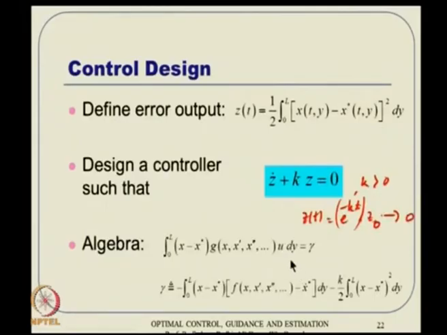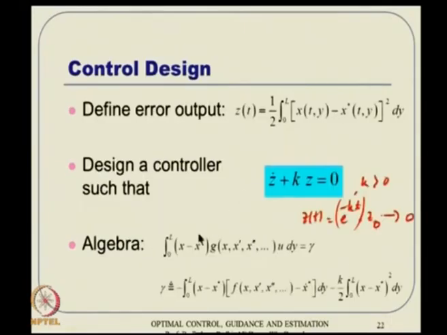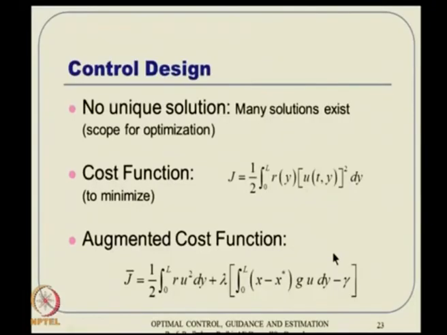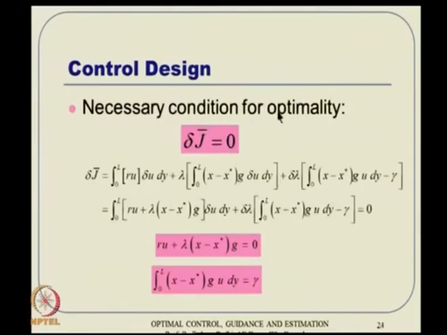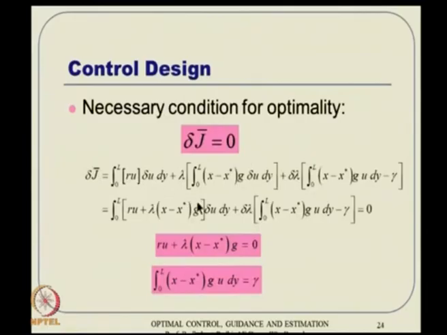Since there are many solutions, we want one solution which is also control minimizing. We do not want to keep on getting some solution arbitrarily. We want that particular solution which has minimum magnitude. So, the idea here is to minimize this cost function subject to this constraint equation. Then you can form this augmented cost function, with r times u square coming here plus lambda times the constraint, and the necessary condition tells you that the first variation has to go to 0. This is where the variational calculus comes in. You expand the first variation based on this expression of j bar, carefully, term by term, and you can derive it yourself also. Then this has to be equal to 0.